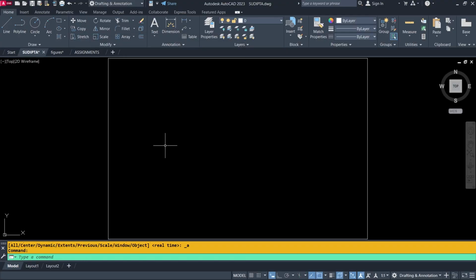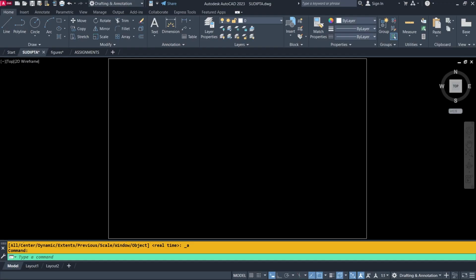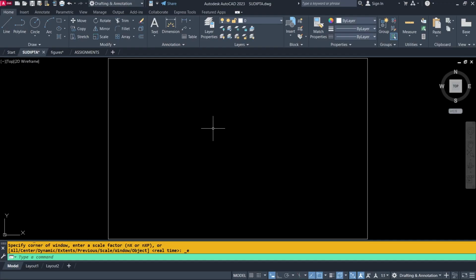You see we have got a rectangle. Its width is 900 millimeter and height is 600 millimeter. If I roll my scroll wheel, that is zoom, you see the UCS icon is coming at the origin. Now I am quickly clicking my scroll wheel twice. So the rectangle drawn, that is the boundary I have created, is covering the total drawing window.